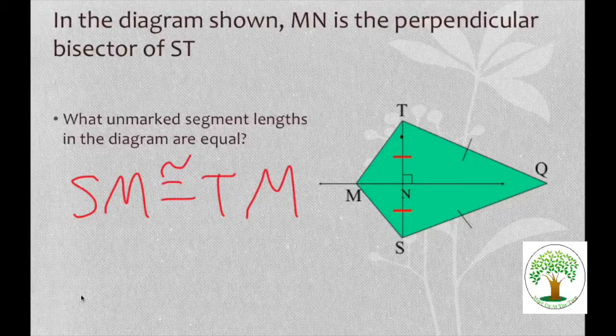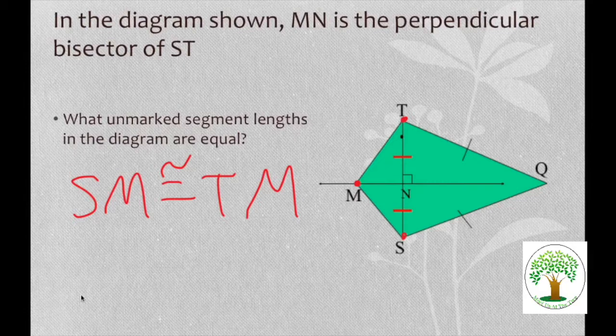So there's a point that's on that perpendicular bisector, correct? What's the point that is in common with these two over here? M. M's on the perpendicular bisector, correct? Okay, so if M's on the perpendicular bisector, it's equidistant from what? From T and S, isn't it? So that means these are equal. Okay? So that would mean that SM is equal to TM.